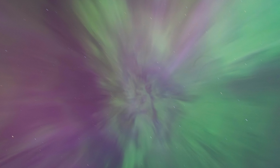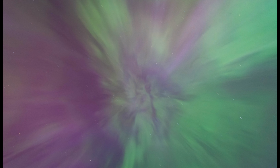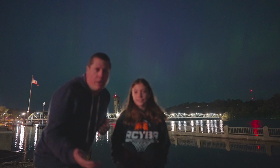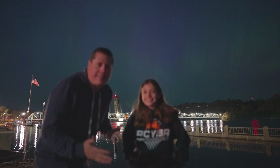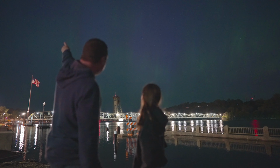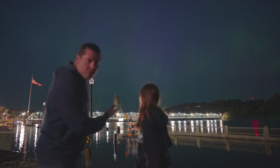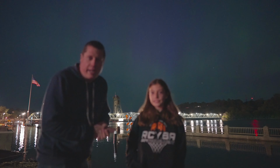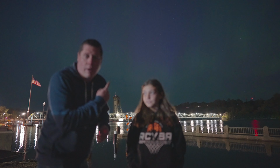It was a great compromise to shoot the aurora over well-known landmarks, yet it was still on our way to the north. We're trying to get north. We can't even get out of the city because it's so naked eye visible in the middle of downtown Stillwater with all this light pollution. So we are looking forward to getting north. We're gonna go about an hour, hour and a half north.